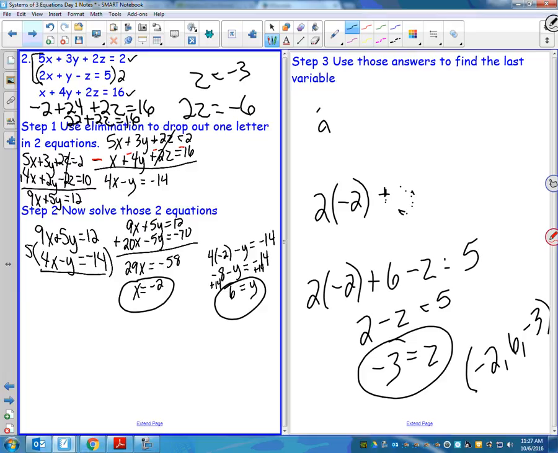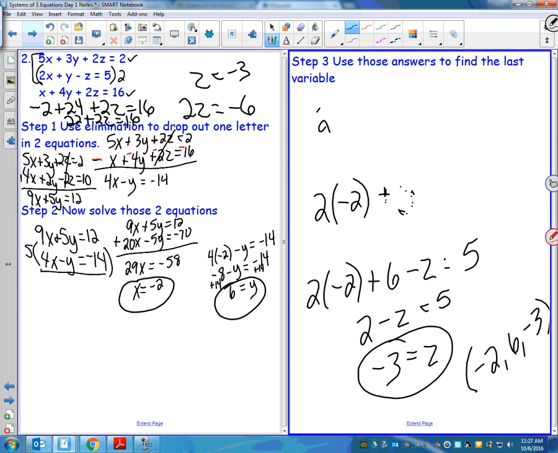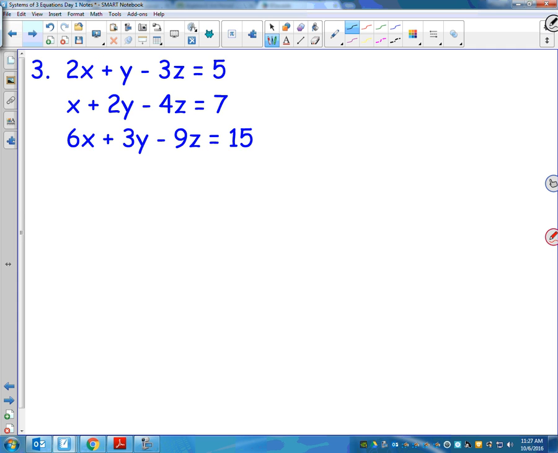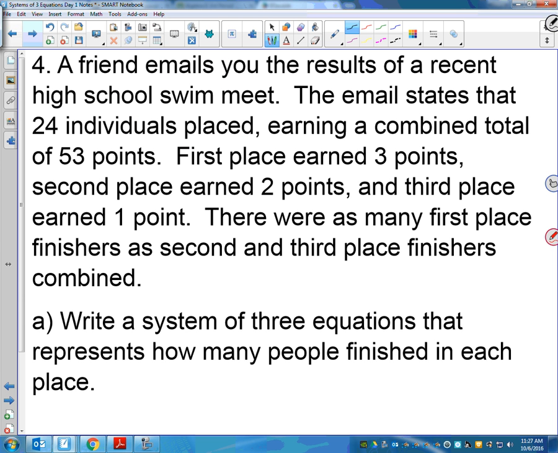I had another problem on here, but I want to give you time to work, so I want to skip that problem and go to the story problem. Someone asked yesterday, it wasn't someone in here, what would these look like in story problem form? And I was like, great question. We'll do that tomorrow. It was already on your paper. Don't worry, that question didn't make me do it. But I was like, good question.